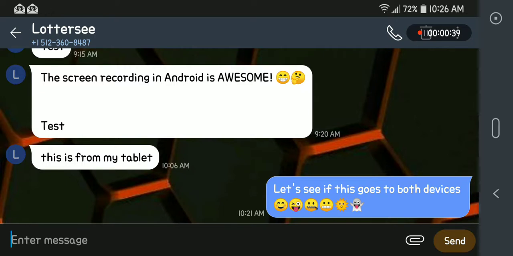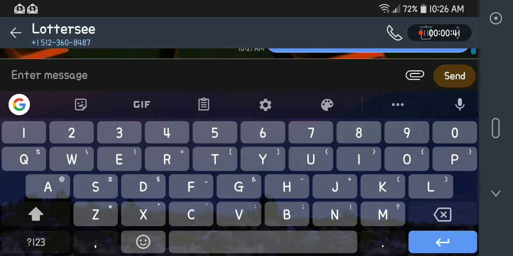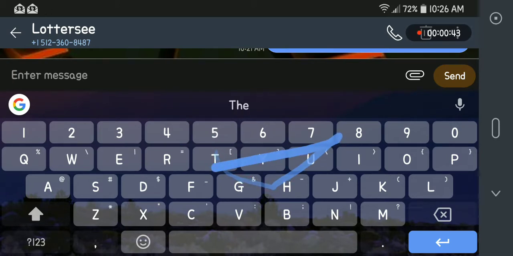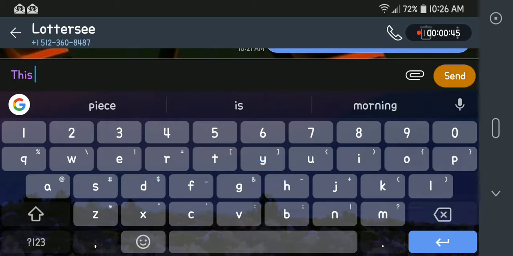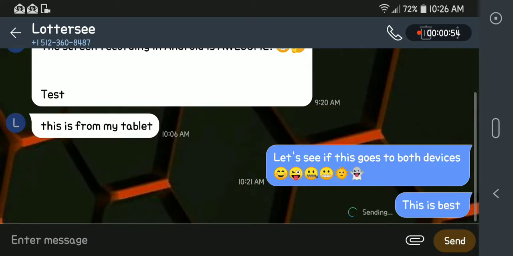Now, this is going to a phone number that is my Google Voice number here. This is neat. And I have this set up on two other devices. You'll hear those go off here in a second. Right there, you heard both. And actually even this device here has Google Voice on it as well. So you're going to see the message I just sent show up at the top of that.